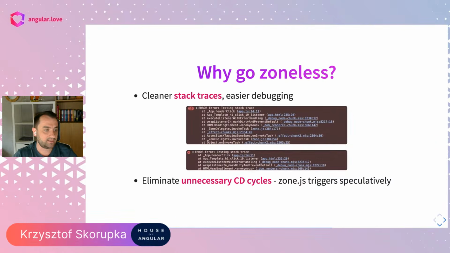And last but definitely not least is to eliminate these unnecessary cycles. As I just said in the previous slides, it runs just in case, right? Because the queue empties, so it thinks, okay, some work was done, maybe it's time to run the change detection, but it didn't really know if it was required or not. So that is our main runtime performance gain.